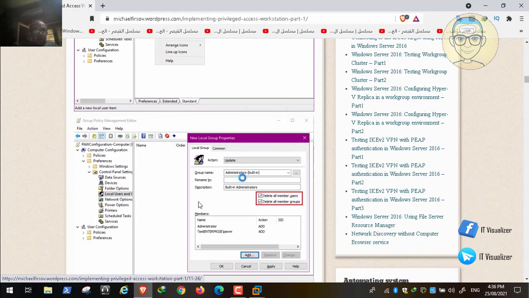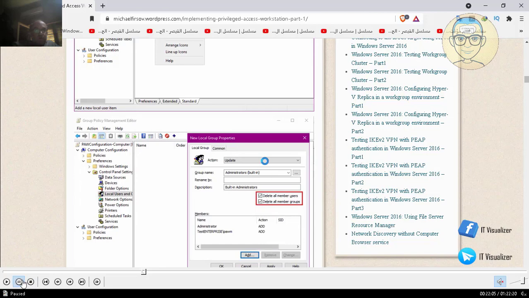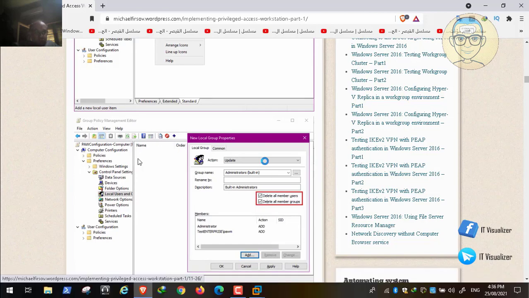there are local groups. Every workstation will have some local groups created in it. So there are Active Directory groups and there are local groups. The local groups in every workstation are created by default when you install Windows.